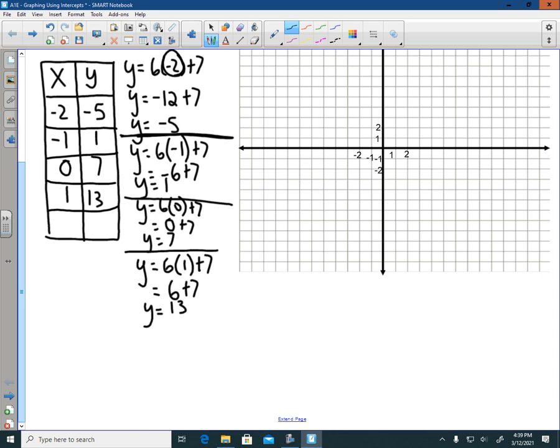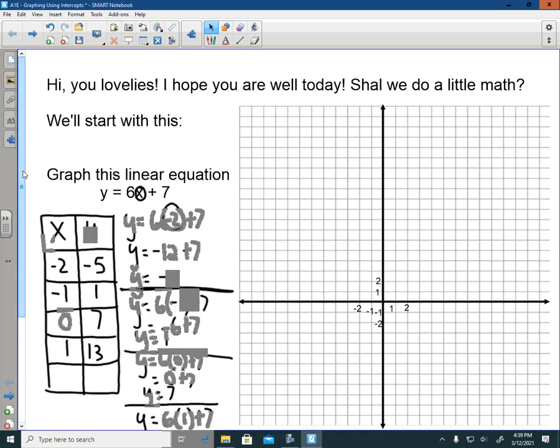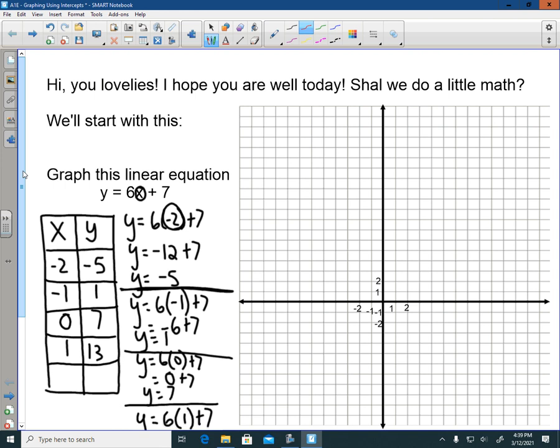Really, all we're trying to do here is see what this line looks like. There are easier ways to graph lines, just so you know. So all we're really trying to do is generate a few points. What do I mean by points? Well, here are some x values, and here are some y values, and you can graph them as points.